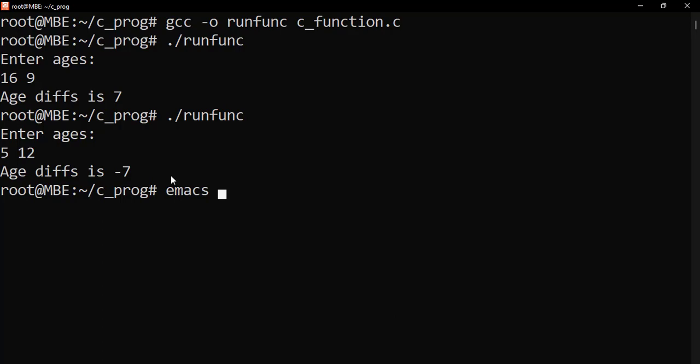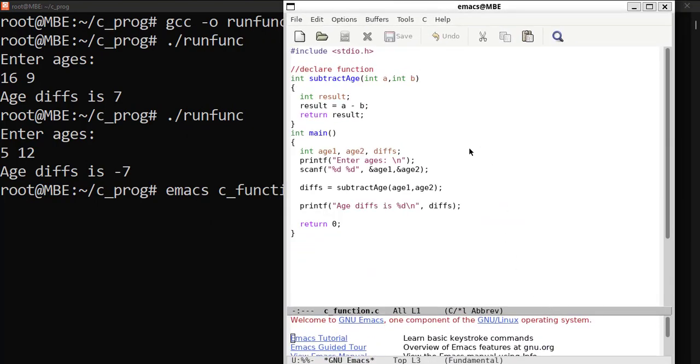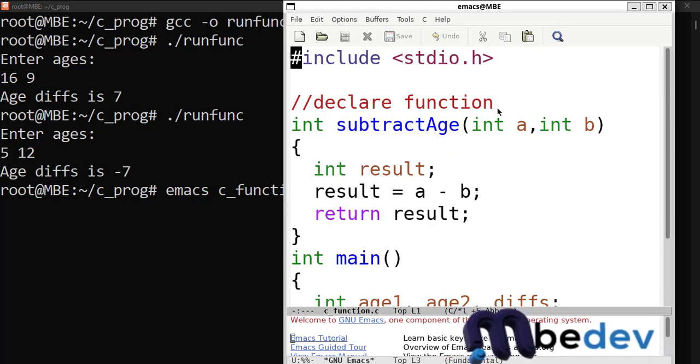I can Emacs that file for us to compare and see what's happening. So let me move this to this side, bring this here, and let us read line by line. So we asked our system to include a standard input-output header file, and then we declared our function, that is a typical user-defined function.